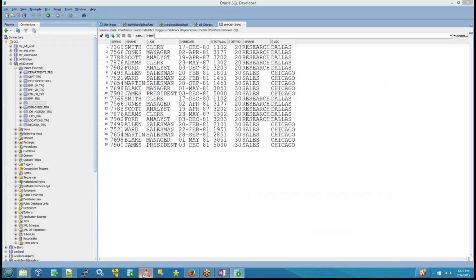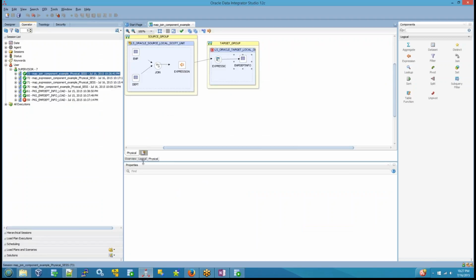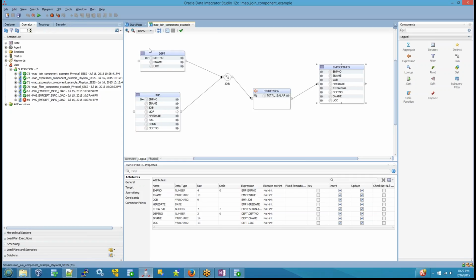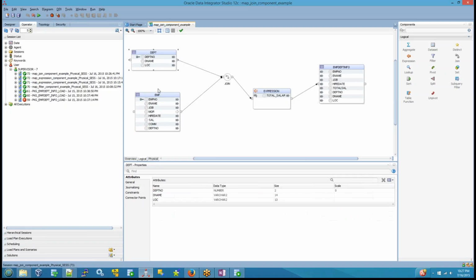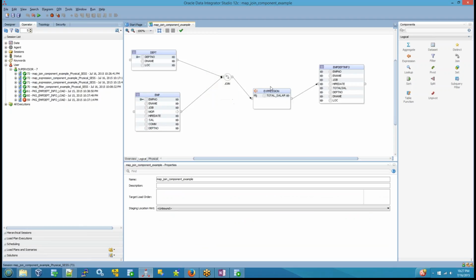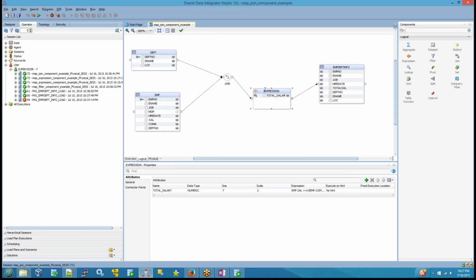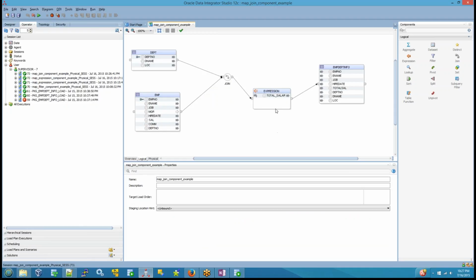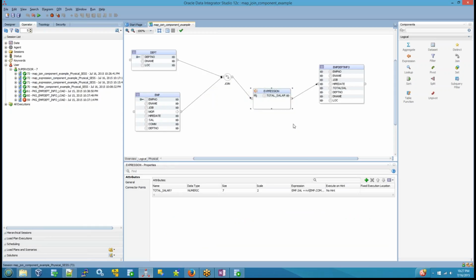So how did you load the data? With the join. So what do we need for the join? The join needs two tables, with a single join operator, and then the expression. The expression is an attribute. So that's why it is the selector component. The selector component directly bypasses the values. It won't allow you to do some calculations.